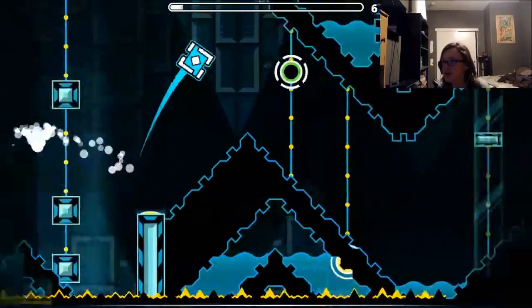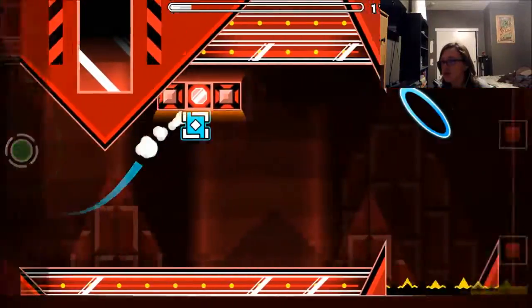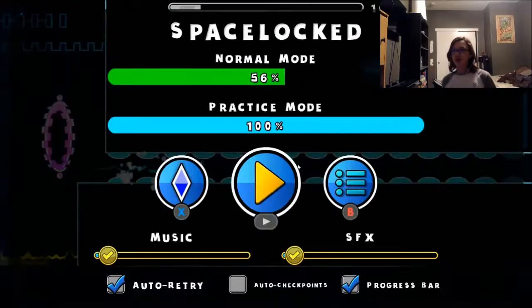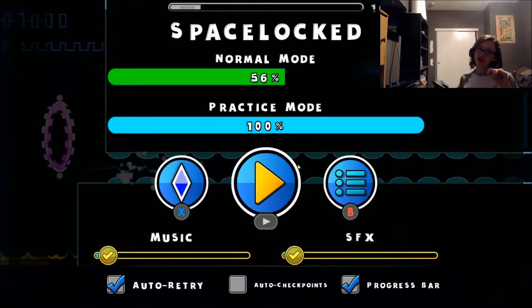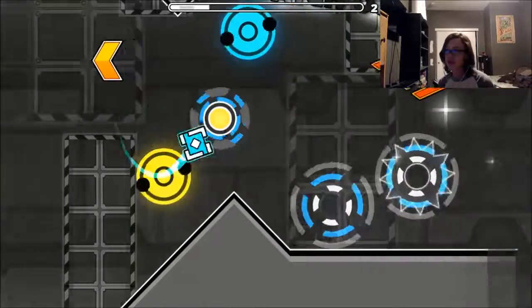Now, I do remember this beginning part. This beginning part is really easy. It's mostly a cube, and then at the beginning there's a mini-wave, which you have to prepare for. Now, for that first coin, what you have to do is you need to hit two of the green jump orbs. And then there's an invisible booster, and it'll boost you up to get the first one. And for this first part, it's mostly visual because I need to focus.